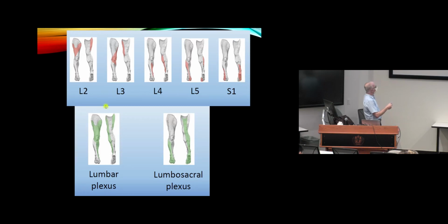So lumbar plexus would be lumping all three of these together, right? So it's L2, L3, L4. And the lumbosacral plexus, really this drawing should have the S1 going all the way up here. Sorry, we didn't draw that correctly here, but the sacral plexus would involve the S1, back of the leg, and down to the bottom of the foot.